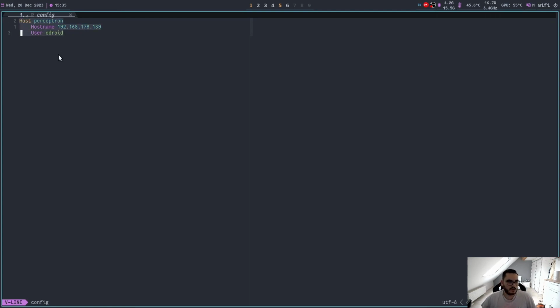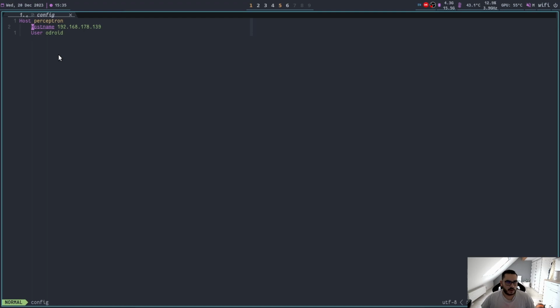And then you can create basically configurations for your SSH servers you might have. So in this case, you create a host with the name Perceptron. This is the name you will use to connect.